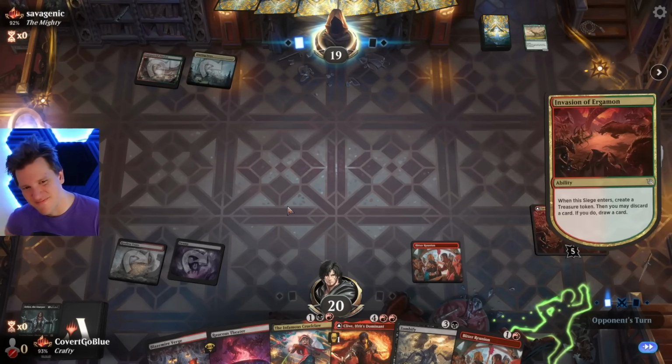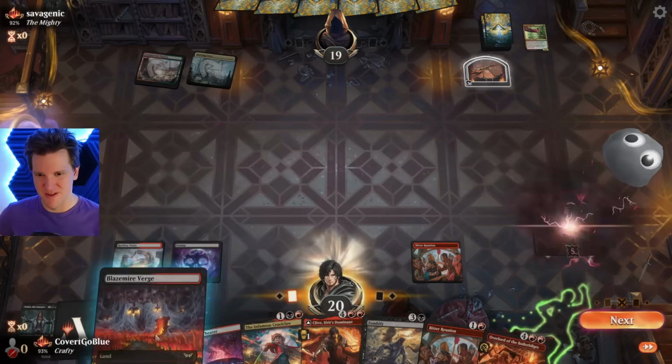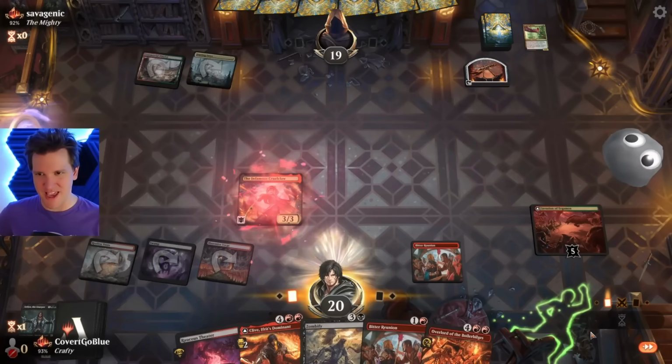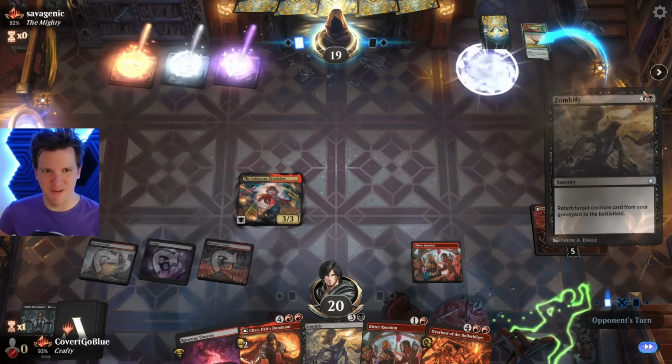Oh no. Oh no, they might have the nuts. And they kept their first hand. They probably have the nuts. All right, well, I have a Cruel Claw. I went second though. No, I didn't. Jesus. All right, faster reanimator deck wins.